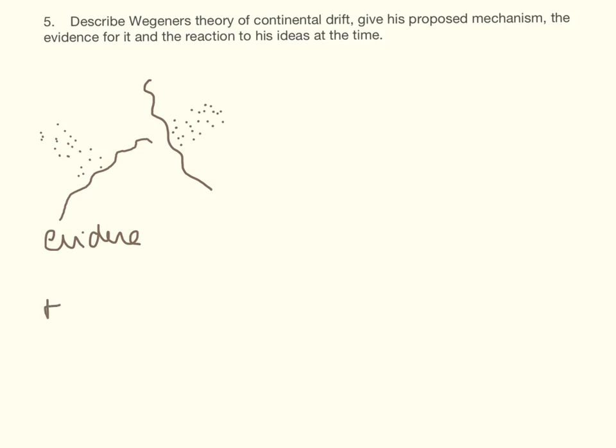If we just skip to the reaction, this was very negative because he had no real evidence for it. People didn't really understand how things could move. This was a very long time ago. People believed what the Bible told them, that earth was created as it was, and they didn't really believe in fossils. So the reaction to it was very negative, but it ended quite badly for Wegener. He actually died somewhere very snowy, and his body was eventually found under a pile of snow. It was really quite sad.